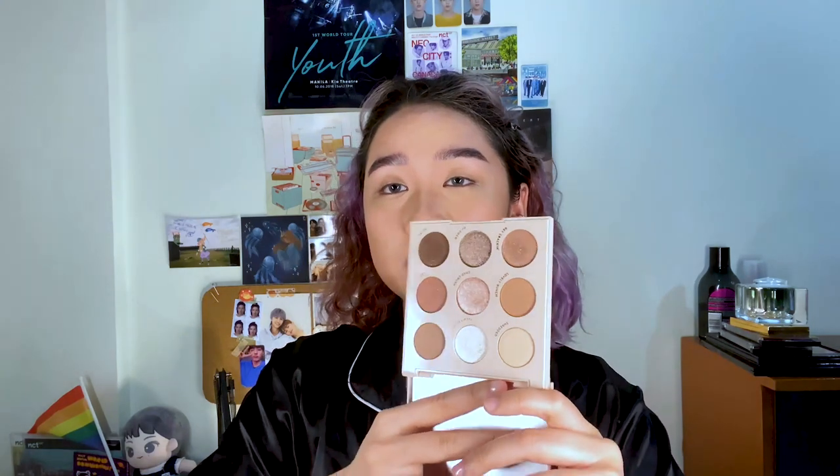I have my palettes here — they are both from Colourpop. This is the Cute AF palette; I've been wanting it for a long time and here it is. And Going Coconut — it's a brownish palette with shimmer. I'm using a light brown shade and putting that on the crease, then filling everything in with a beige shade.